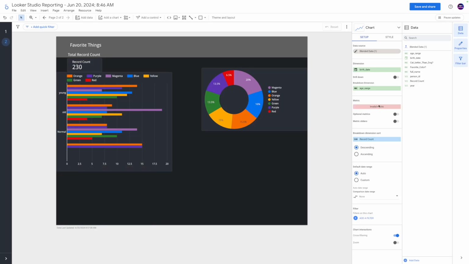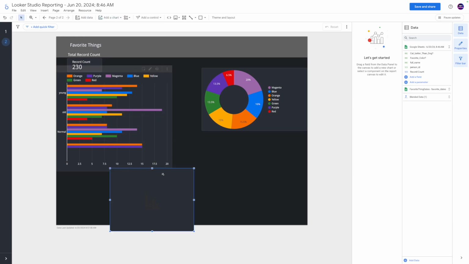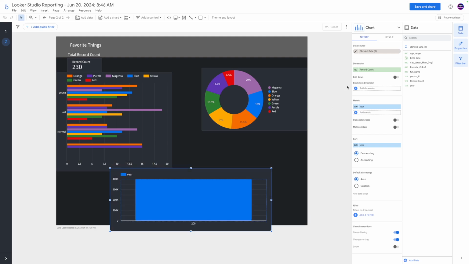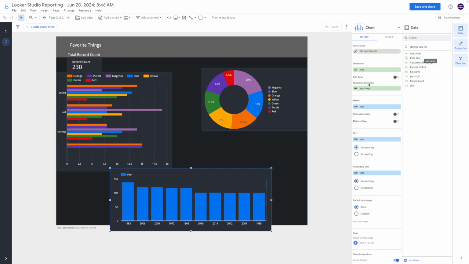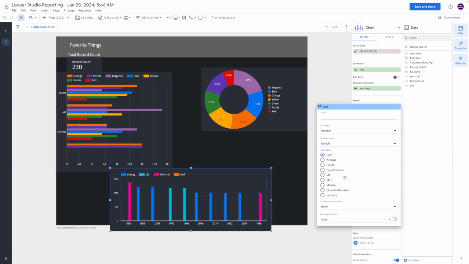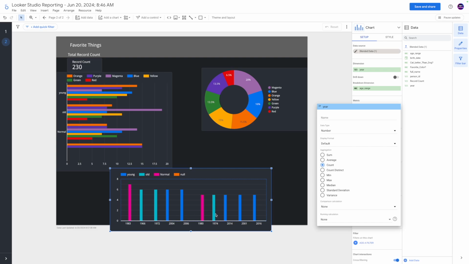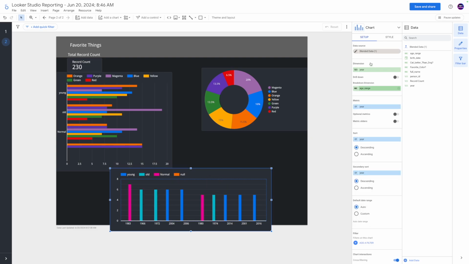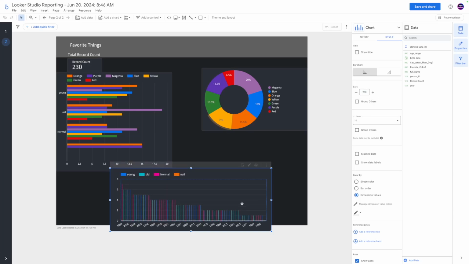So in this case, I'm going to actually delete it and maybe use a bar chart. And maybe this one I'll use year as the dimension. And then let's use age range as the breakdown. The metric, I don't want the sum of the year. Let's just do count. Not bad. And if I recall with these bar charts, the bars just start with 10. So if you add more bars, then we'll get kind of this range.